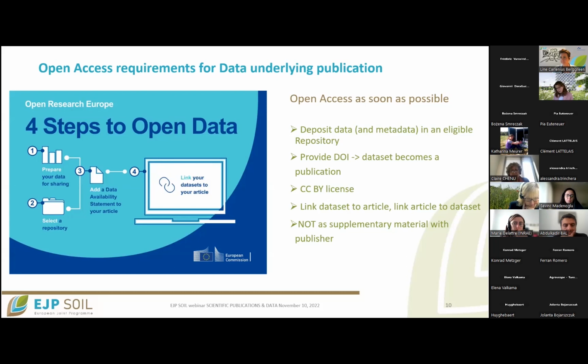In many journals, publishers will also ask you to provide data underlying the publication, and they may offer you to store it as supplementary material on their platform. And this is not eligible for Horizon 2020. So you are asked to not store the data as supplementary material, but really store it in an eligible repository as a self-standing data set.